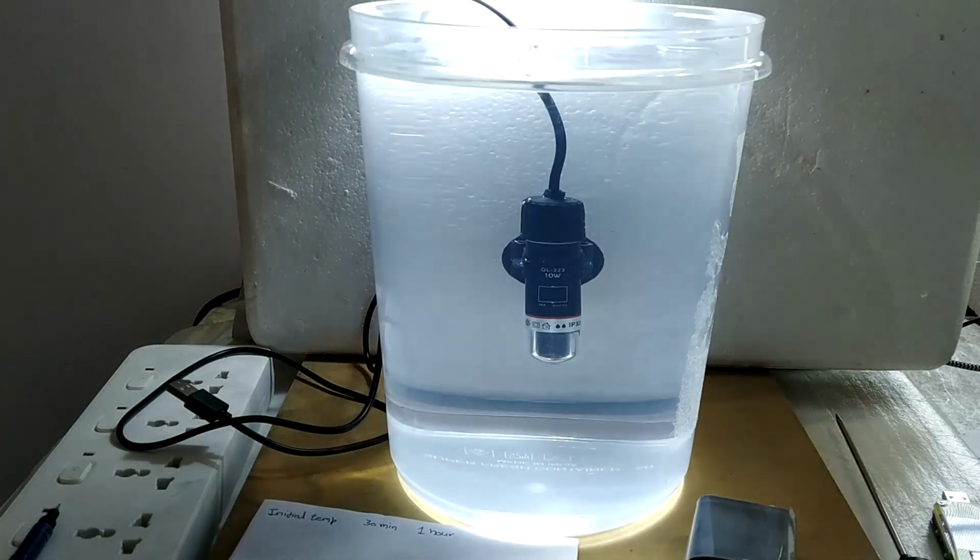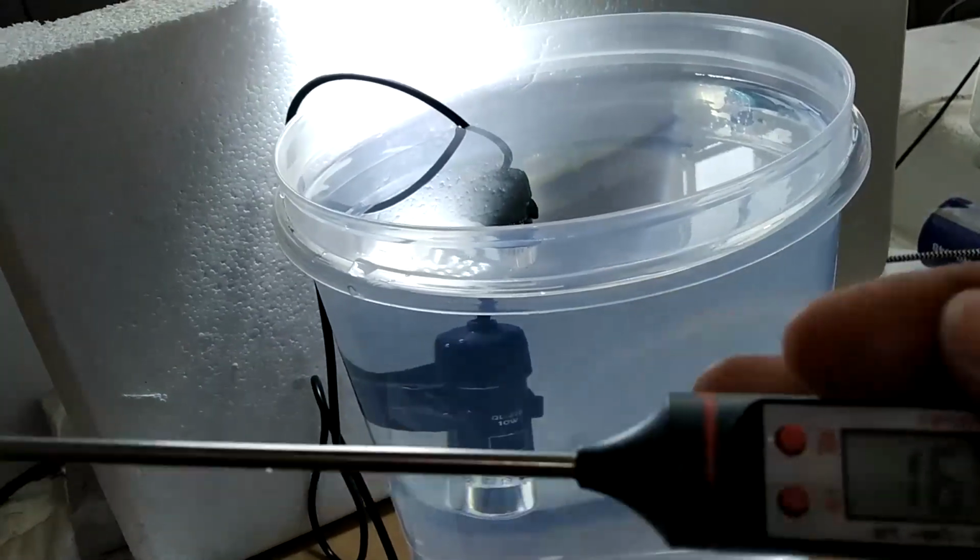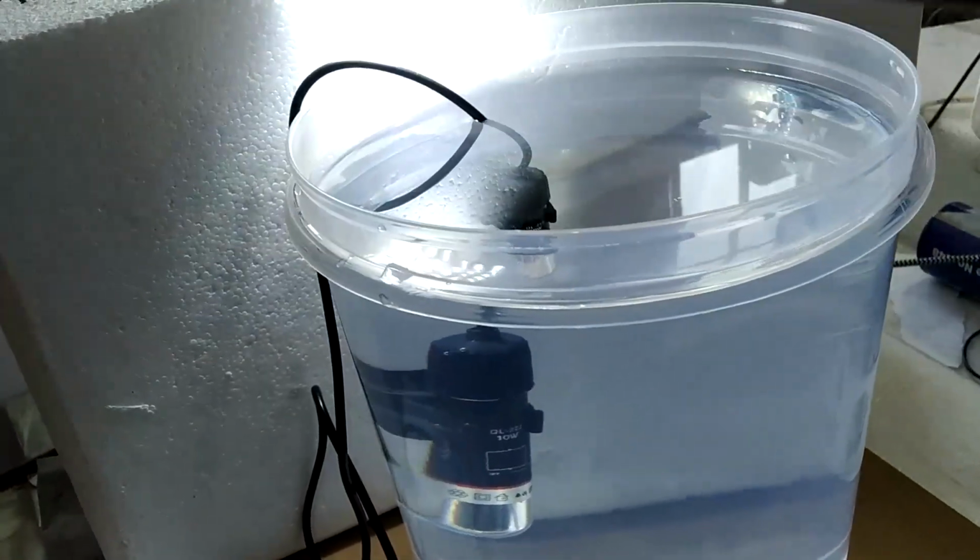So there we go, our heater is now installed. Now let us plug in our USB power adapter. Now before we turn the heater on, let us measure the current temperature of the water. That will give us an idea from what temperature we are starting.